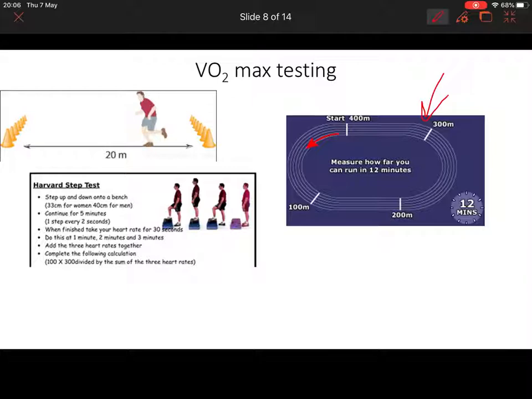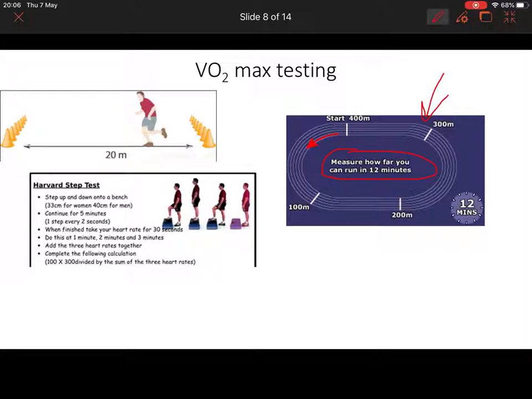And I wouldn't say it's a claim to fame, but you can be the judge of it. Love Island fans might think it's a bit of a claim to fame. This one here is the Cooper 12-minute run, and in essence, as it says there in the middle, it will measure in meters, particularly if you're doing it around an athletics track of 400 meters, it's easy, but it's basically how far can you run in 12 minutes.